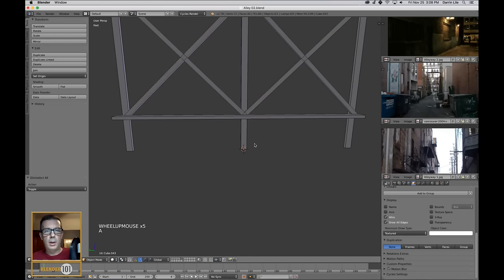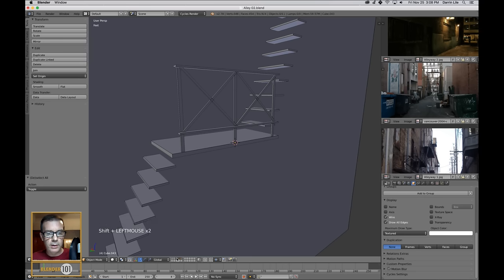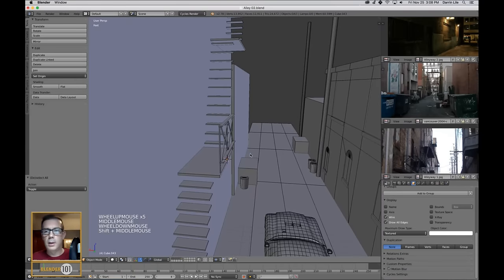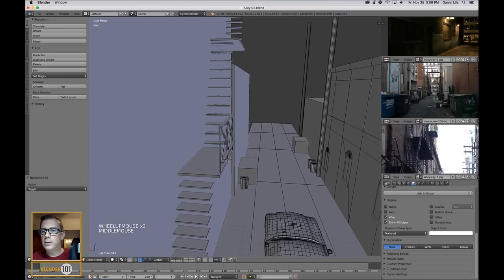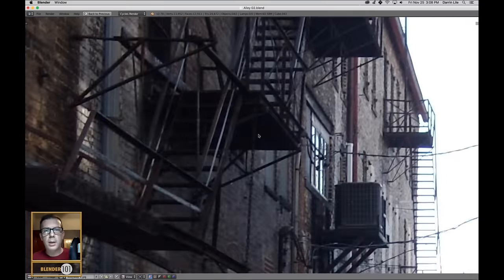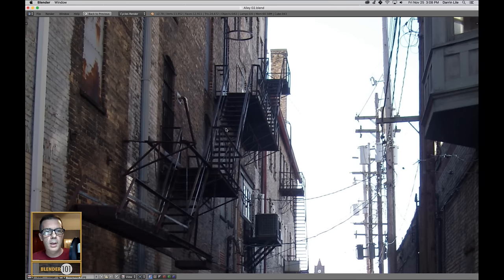Okay. Let's go back. Let's bring everything back in our other layers. And now let's begin putting this in place and see what we can do here. I'm going to have to think about the railings going down here, but it doesn't look like they have many, if any, crossbars. Like there's one there.